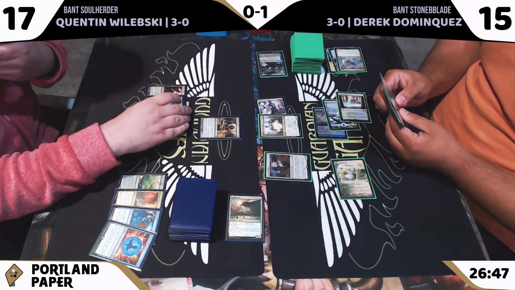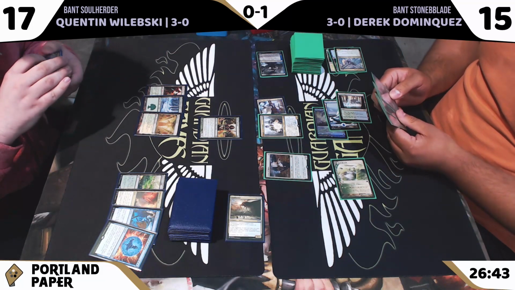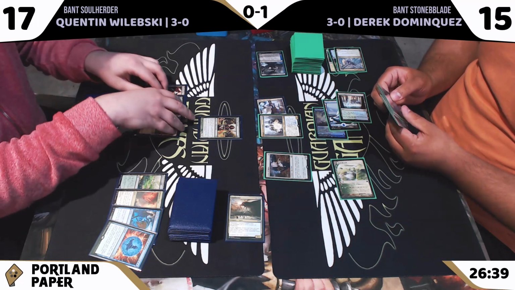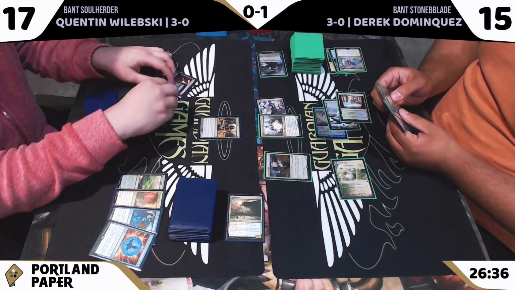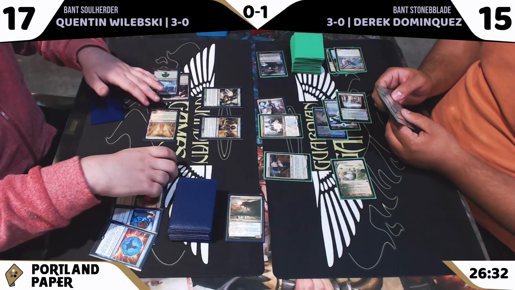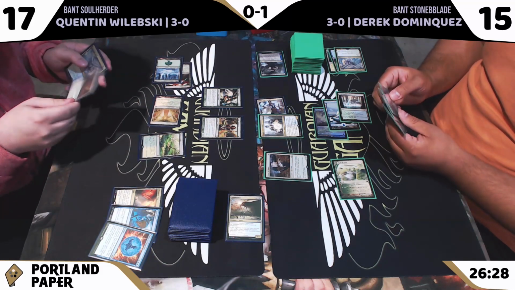What do we got, Quentin? Let's see the plan. Okay, we drew an Ephemerate. Ephemerate, incredibly powerful here. That is not at all bad. So yeah, I imagine we're going to see the Eternal Witness getting back the Force, and then we're going to see an Ephemerate. Yes. Or getting back a land. That's also a viable option. Yeah, make a land drop. I hear land drops are good.